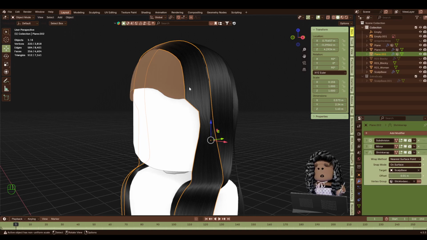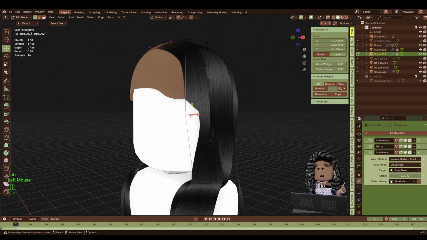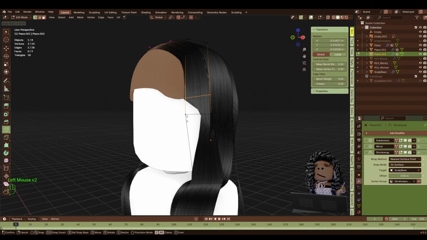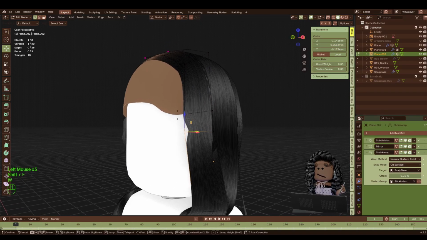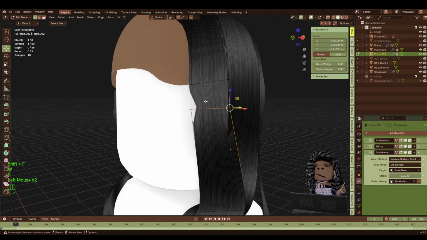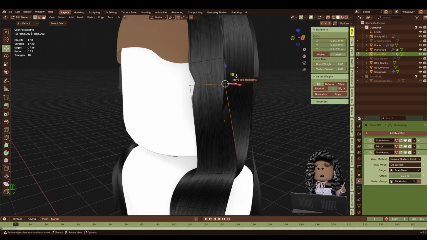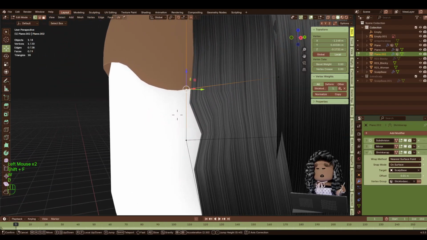But there's an issue because there is no midpoint between here and here. One way to fix this is to add loop cuts, like so, right where you want it to end, and then click on the vertex and just disable it from the vertex group, and it should work. Like so. I hope no other ones are affecting it. This one is also being stuck to the scalp, so I can delete it from the vertex group and it will stop sticking to the scalp. There's this weird dent that appears.